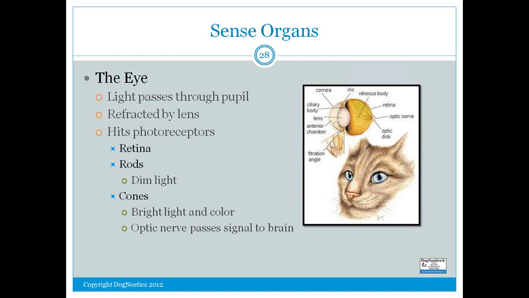Now, dogs and cats have a lot more rods than we do, so they are better adept at interpreting dim light. They also have a tapetum. If you take your dog's picture, your cat's picture, their eyes always look like demon eyes in the camera. They have a really bright tapetum, which is basically a really, really sensitive mirror in the back of their eyes. So it allows them to process even more light that it can then send to the rods so that it can detect every bit of light that's available in the environment. All right. All of that information is then sent to the optic nerve, which passes that signal to the brain.